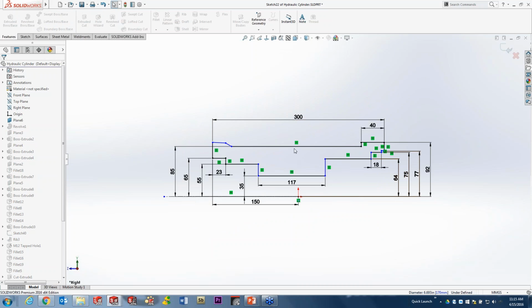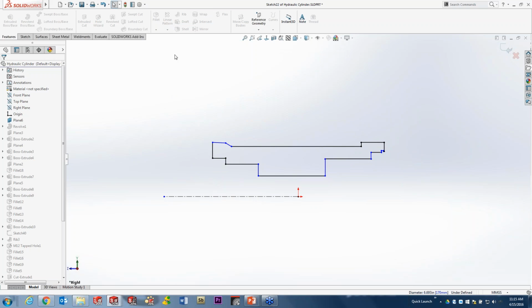But when you get all the dimensions here, and especially the sketch relations showing, that can clutter the sketch pretty quickly. Now I have a hotkey that I've created. It's just Alt-S, and that allows us to hide and show the sketch relations. I like them when I need them, but I really don't want them there all the time. So feel free to do that anytime you'd like. But what we also have now built into this version of the software is the ability to actually hide the dimensions while we're actively editing the sketch. So if they're in our way, we only need to see fully defined, underdefined, overdefined color feedback, then we can get rid of those easily.